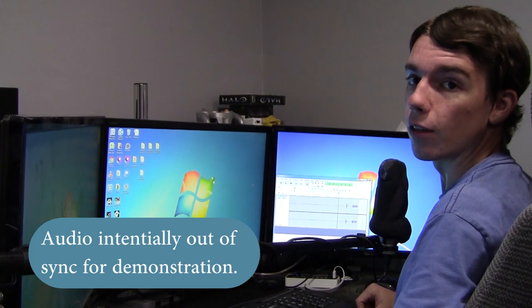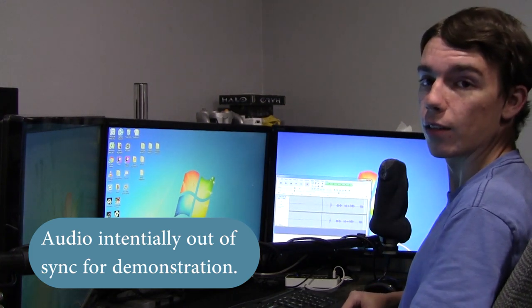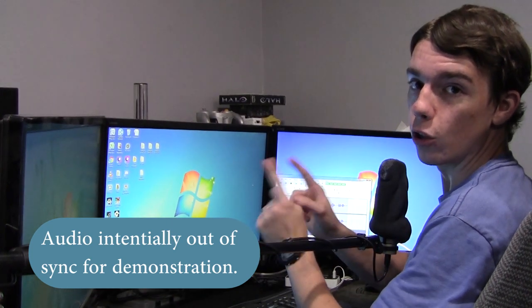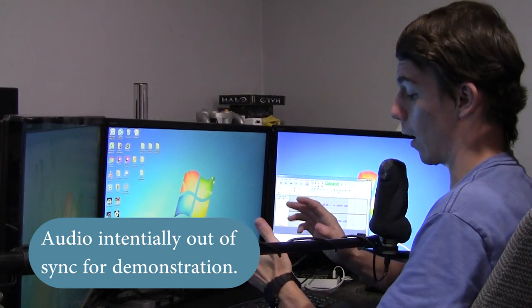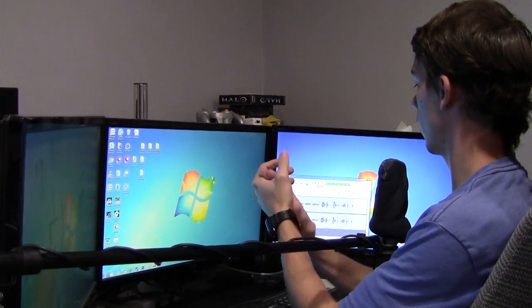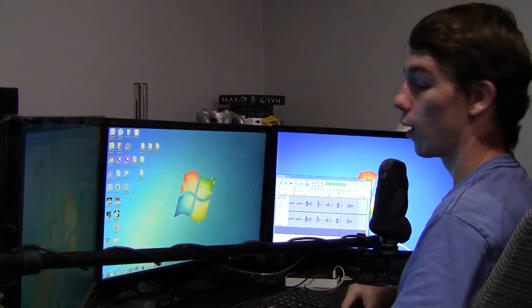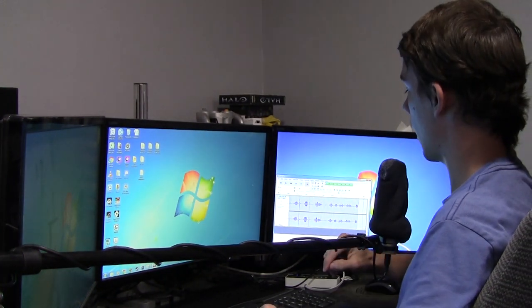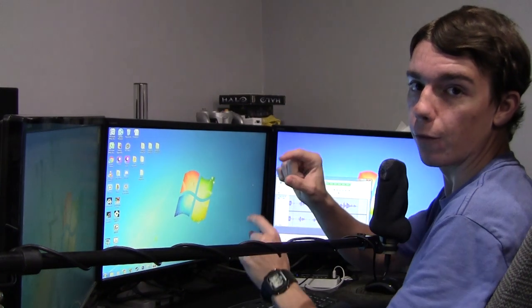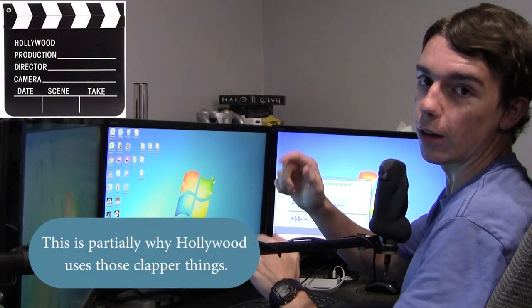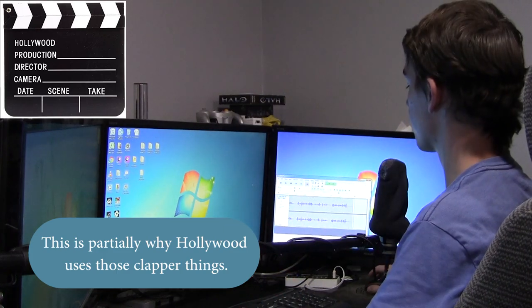Great. Now I have Audacity recording audio, but I need to sync it up with the camera because I have those two medias that I need together. Clapping is normally a very good way of doing that because the camera has a microphone and this has a microphone. So I can visually see the two audios and I can put them on top of each other. And then I can listen to it and make sure it's all good.